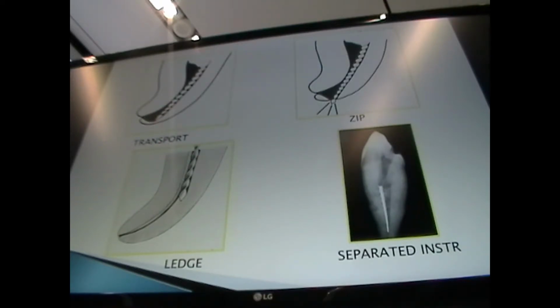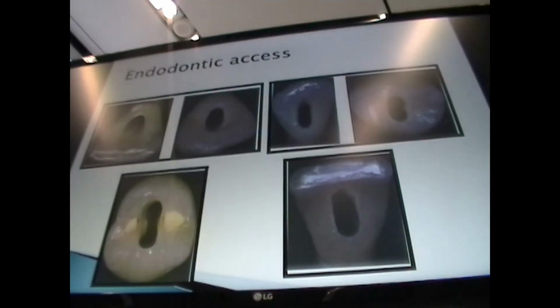It's easy to look at the plastic tooth and judge it because we take it out and look at it. But in a real tooth, did you really transport? Nobody knows. So I think in some ways, these plastic teeth are more difficult because all the mistakes show. Am I going too fast? I'm sorry guys, I'm not really 100% today, but if you have a question, let me know.